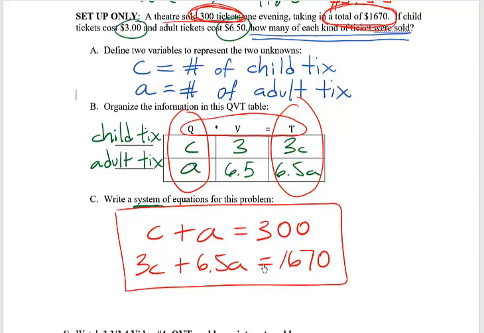We have just written now a system of equations, and we could go ahead and solve this system in order to figure out what we want to know, namely the A and the C. In terms of method, you would want to use either substitution or elimination. It's kind of a toss-up here as to which one would be easier. I could see where the substitution method wouldn't be too bad. You could solve this top equation for either C or A pretty easily. On the other hand, I could see elimination not being too bad. You could multiply through the top equation by -3 to make these guys go away. You might want to try that on your own. If you do try it on your own, you should end up with A equals 220 and C is 80. In other words, 220 adult tickets and 80 child tickets.